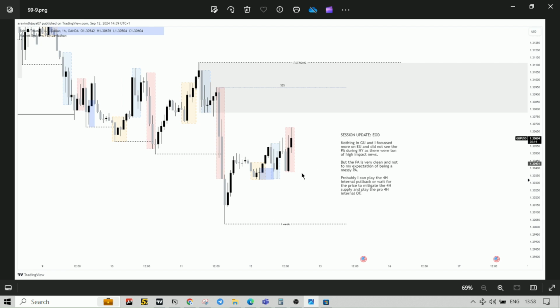But nothing of that sort happened because price actually respected this POI and then it pushed up nicely. I could have got some beautiful trades here, but with this momentum, probably I would not have got any trades because there would not be any liquidity for me to write. But anyway, it was news day, so I already took several losses trading during news. So I think it's better to avoid news trading, or I must be able to understand which news I can trade.